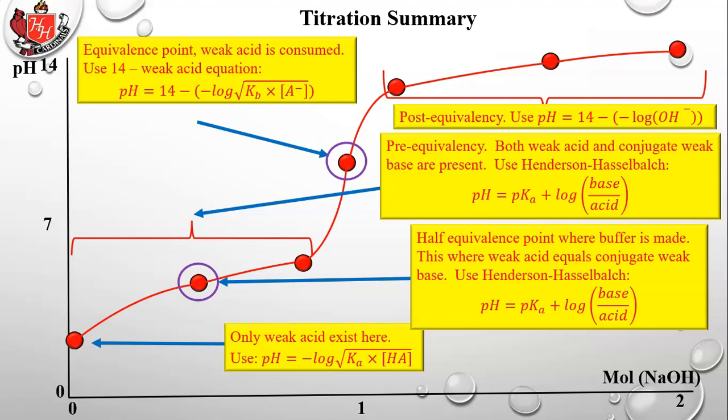Now this is for a strong base going into a weak acid. For a strong acid going into a weak base, we saw in a previous lesson that the S curve would be flipped around. Everything would be reversed. We're not going to go into that now. It's too much information at once. We'll talk about that later on in the spring. But it's really no different. It's no harder.